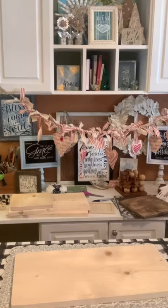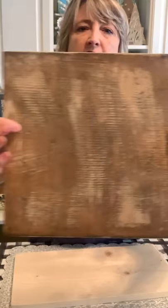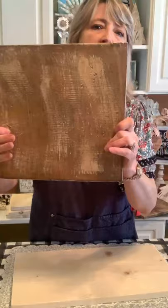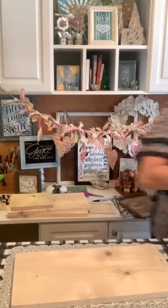You can also use an ice pick and get your piece as dinged up as you want. I'll show you the one that was really dinged up — can you see all those dark places where the stain soaked in? I used an ice pick to make the look of wormholes, as if little bugs got into the wood. This is seriously dinged up. To compare: that's the front, and this is what it looks like when you don't do anything to it.